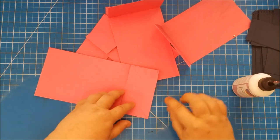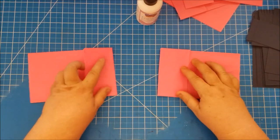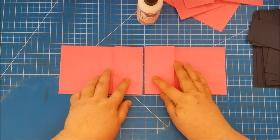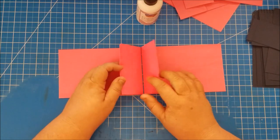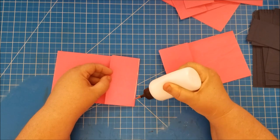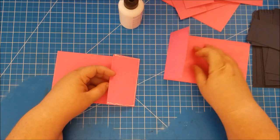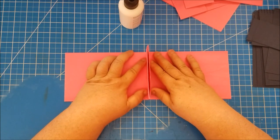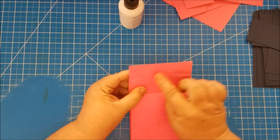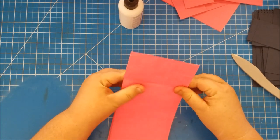We're going to take two bags and literally butt the flaps up together like this, then these flaps are going to come up and meet to make a pocket. Take one of them and put glue on the bottom and up the two sides, then butt them up together and meet them. Because paper bags aren't perfect, you'll see they don't meet completely perfectly in the corner — that is okay, it does not affect things at all.